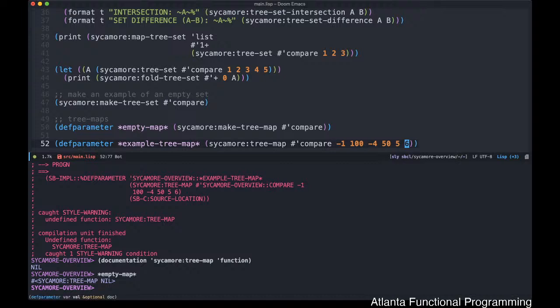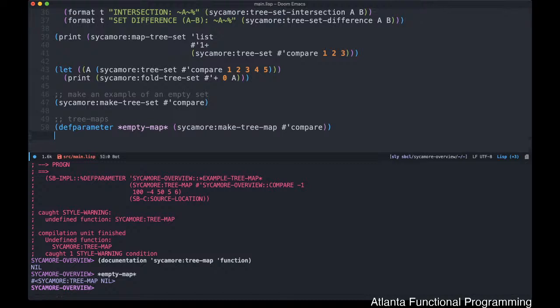So it looks like the only way to create tree maps, I thought I could actually pre-populate this, but it doesn't look like I can. It's kind of weird. But that's fine.